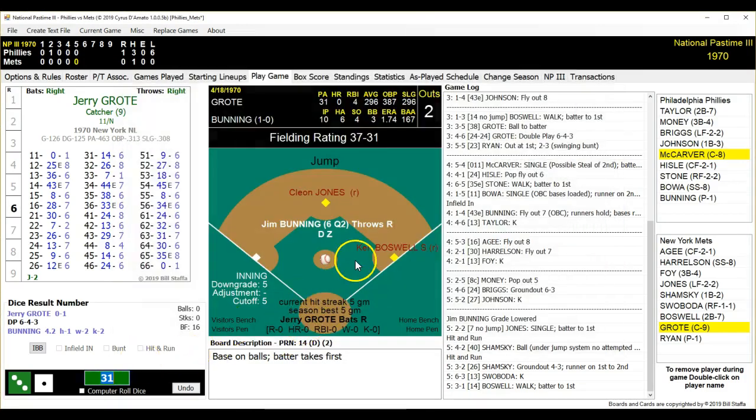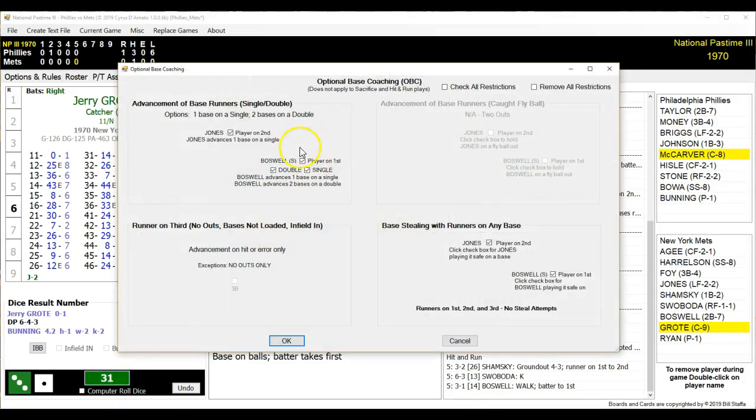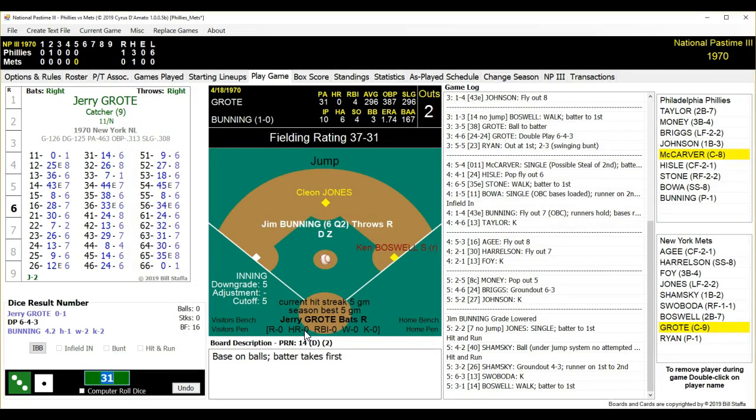Hold on there. Oops. Don't want to limit Jones here. Just want to limit Boswell. There you go. So Jerry Gordy up to the plate now. He can tie the game with a single. Extra base hit probably will not put, unless it's a home run, will not put the run in, as there's not much speed at first in Boswell.